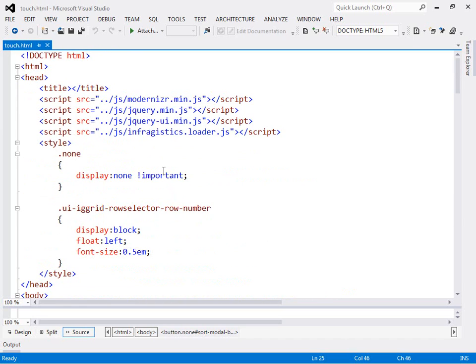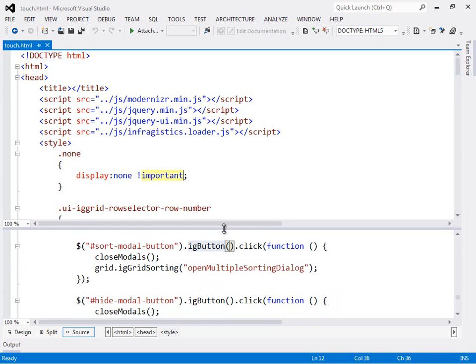Now, there's a distinction here that's important, and that's why I'm using the important flag, and that is these buttons are instantiated as Ignite UI buttons. And so when I do that, it takes the button element and makes it a container for a few other elements, and also the control applies a number of different styles to it within the style sheet. Now those styles are applied down in the script when I instantiate this button, so I can't just put a regular display none and expect it to work correctly. I need to tell it important because rules for cascading style sheets are applied in a cascading fashion where they go from the general down to the specific. So I want to make sure to override anything that's later applied to tell it to be display block or whatever it is. So that's why I'm using exclamation important in this class name.